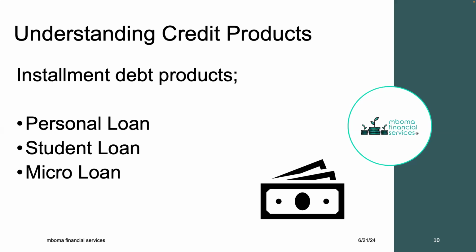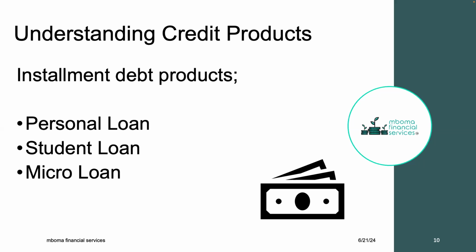And with the microloan, normally microloans are classified as loans that are no more than 5,000 Rand. So anything between 1,000 and 5,000 Rand is normally considered a microloan, right? These are the type of loans that you can even access via the ATM, right? When you put your bank card in the ATM, sometimes a little message pops up and says, do you want a microloan, or you qualify for 1,000 Rand or 2,000 Rand microloan, right?